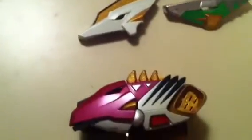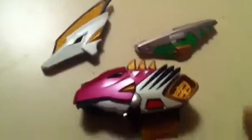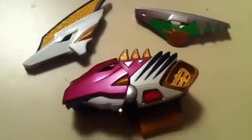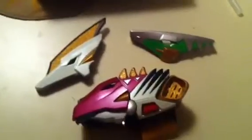I don't have any of the other plates, I don't have any of the other morphers or anything else. Basically that's about it. If you have any questions, comment. If you want to see the box — the box is pretty nice, considering the seller I bought it from all the way in the UK. Some light wear on it, but other than that it's a pretty nice morpher. It fits pretty good on my wrist — about that size — it's a pretty decent morpher even for an adult, and I'm about 6'1" tall. Hope you guys like it. This was Optimus 42388 with my first review on YouTube.